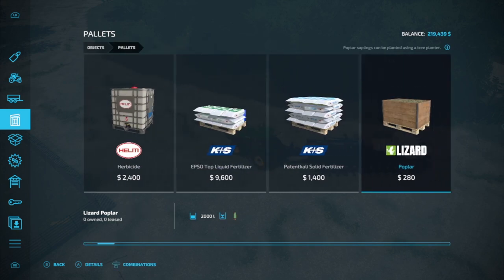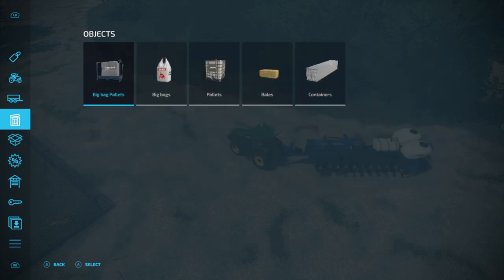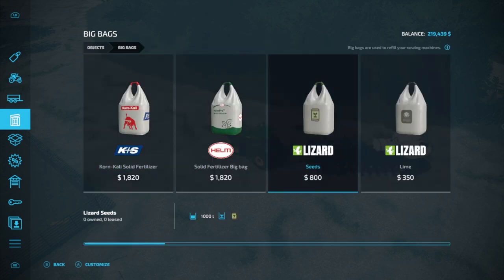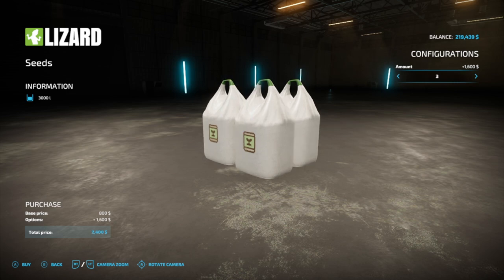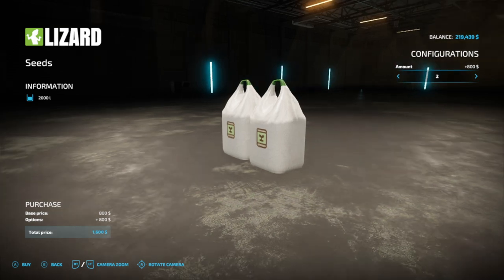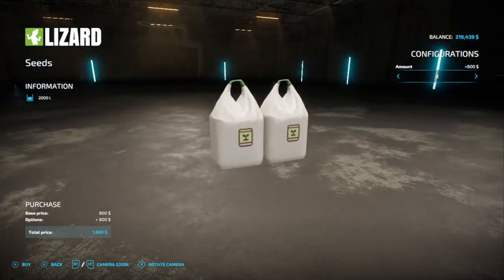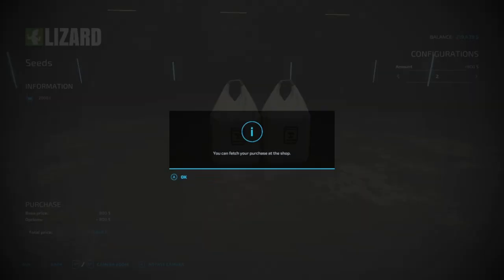Oh, this is not going to have... Is it? Yeah, it does have... Oh, it's even more. Oh, dear Lord. I guess we're going to the big bags then. They're 800. Well, let's see if we can make that work. Damn, man. It's 1,000. Oh, 116. And how many liters is in that? 2,000 liters in each one. All right, we're just gonna get two.